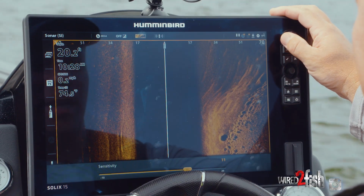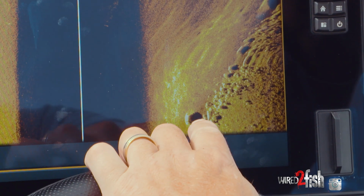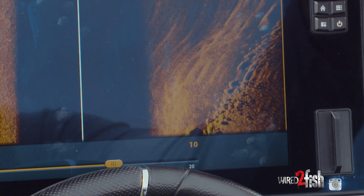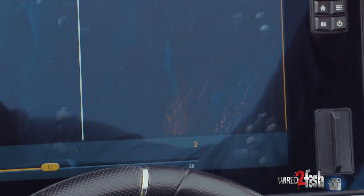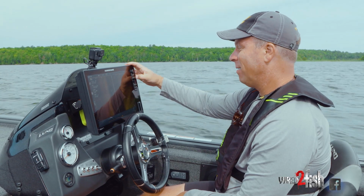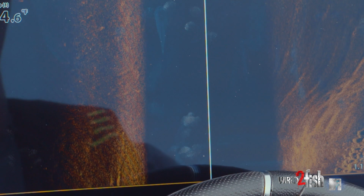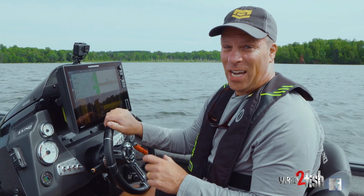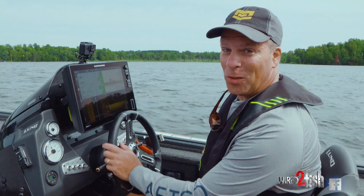So I'll make the adjustment here and I'll take it all the way up to 20, and you can see, even though that boulder right there and the soft bottom are hard and soft differently, obviously, it's hard to tell, and if I back that down, you really can't tell much either. But if I keep this right here at about 10, I can see the difference between soft bottom and hard bottom and really separate the difference between fish and bottom too. Tweaking sensitivity and contrast in small increments when you're on the water will help you dial in to just the right conditions.